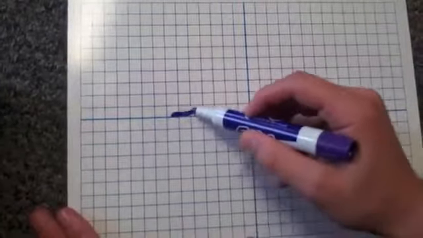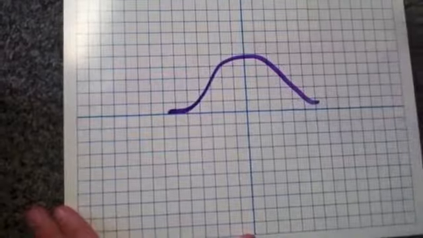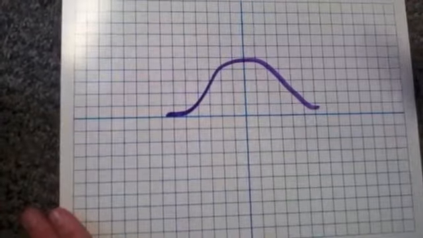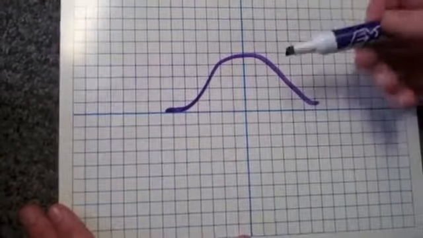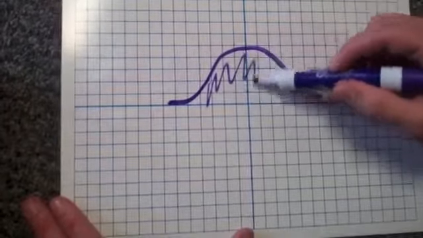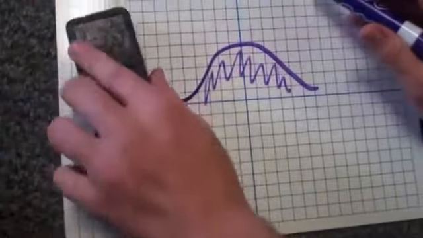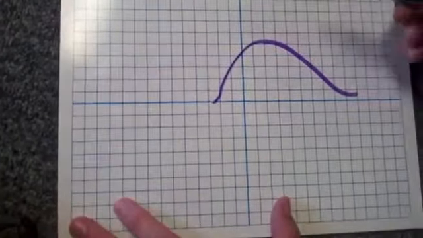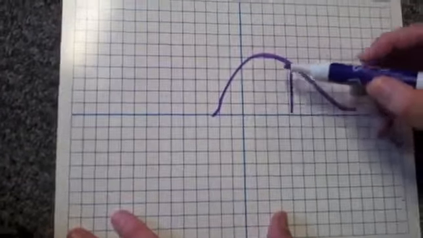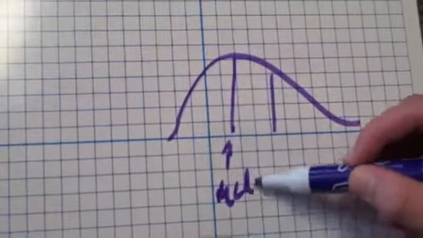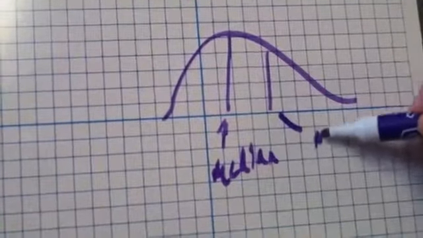A density curve is a curve that is always above the horizontal axis and has exactly an area of 1 underneath it. A density curve represents the overall pattern of a distribution. So in this case, this would be approximately normal distribution. This area would be 1. In some cases, the distribution would be skewed to the right, in which the mean is greater than the median. So if this is the median, it should be the mean.